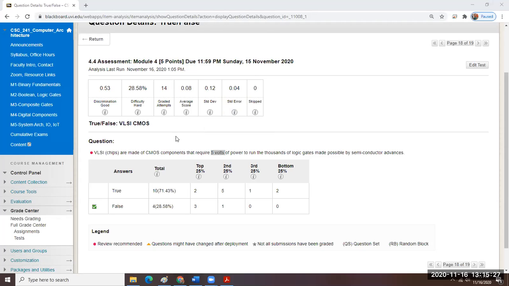Silicon, anything that's silicon doesn't require 5 volts. It requires, well, 3.3, 2.1, in some cases a volt and a half. I mean, it can be very, very small amounts of voltage. Does that explain the nature of this question and what the false part of the question is about? Yes. Okay. Now on your retake, I may say TTL components require 5 volts to power the logic gates. And that would be correct, because that's the old-fashioned. See, older radios and TVs require more electricity. They're not as energy efficient, right? So just remember TTL is old school.